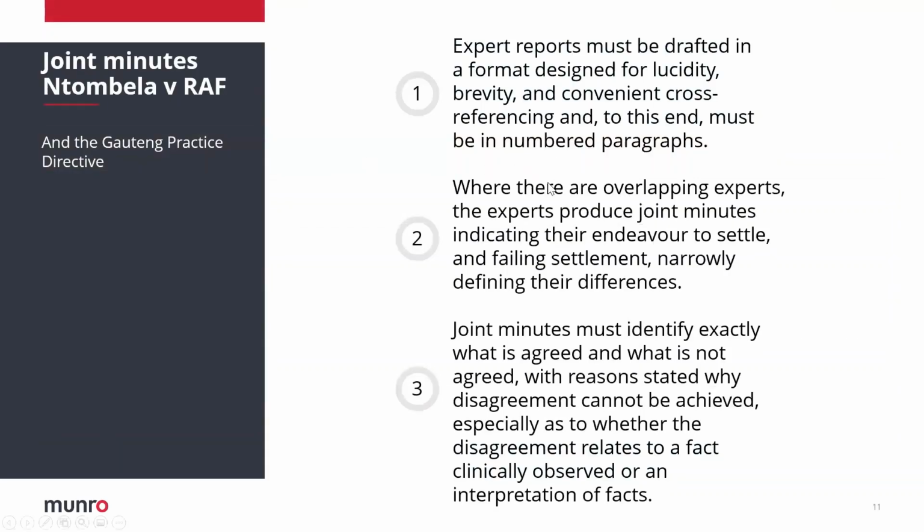I'm not going to read all of this, but these are the points to show you what a complete joint minute should look like. There's a joint minute that's acceptable, and as per the Gauteng Practice Directive, these are the pointers that they gave so that you know this is a joint minute that is acceptable. If you had a joint minute and it doesn't meet these categories, you can easily send it back to the expert and say, look, you didn't give us all the information that we require. These are the standards that it would have to meet.